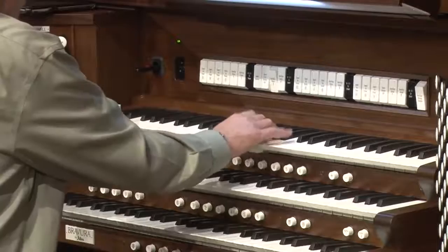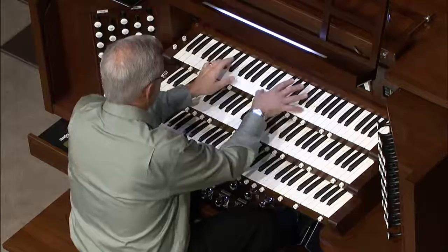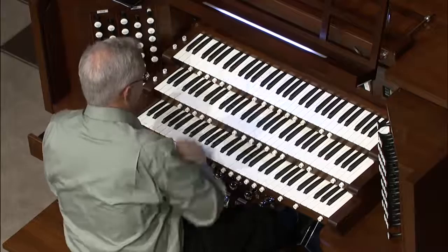So now, with one finger, I'm playing what it would take three fingers to play. Add those couplers. It's a really impressive, great sound.